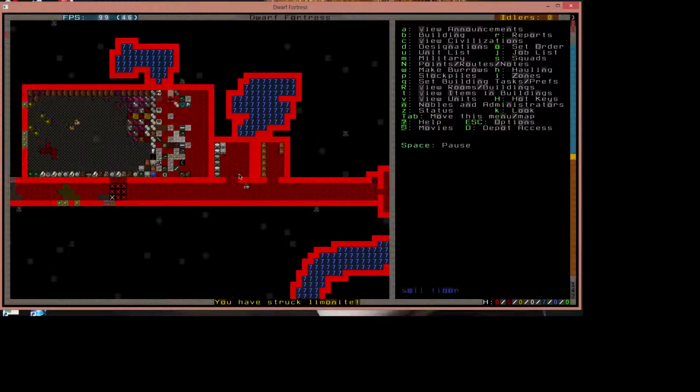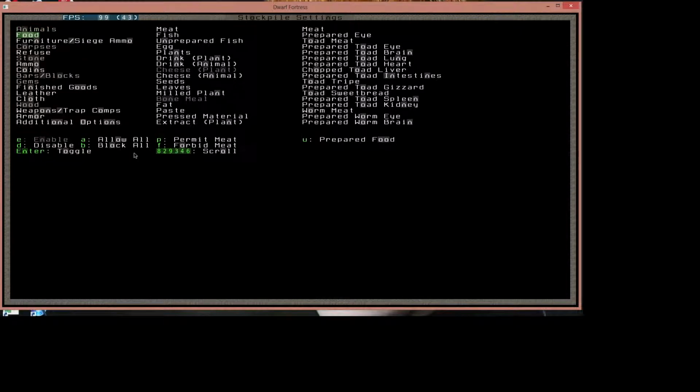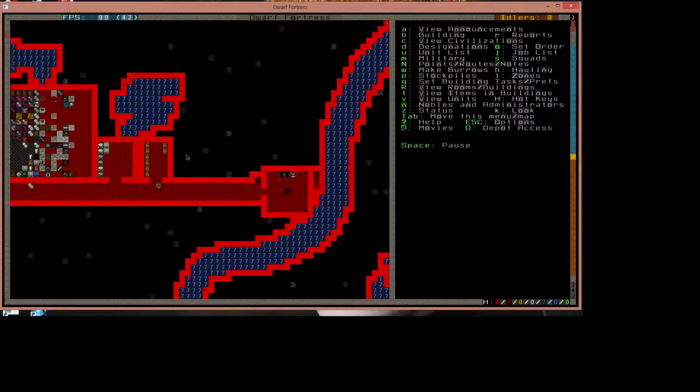And that's the thing, dwarves need to drink. They get pissy if they don't have booze, they get dead if they don't have anything at all, so having water is a good thing. I'm actually storing mugs in here. Maybe that's not such a good idea. This will really fill up the... Well, I don't want to forbid also. Permit, but disable goblets and mugs.